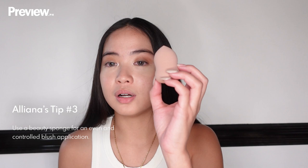Next is blush. I really love cream blushes, and I use this EC & Co cream blush in the shade Foreil. This one is like a dark rosy shade. Before, I used to apply my blush with a makeup brush, but then I tried the technique of my friend Marcos, which is to use a beauty blender because it sits on my skin more evenly and you can build it up depending on how you want your blush to look. Just gonna use this beauty blender and apply it here just above where I put my bronzer.